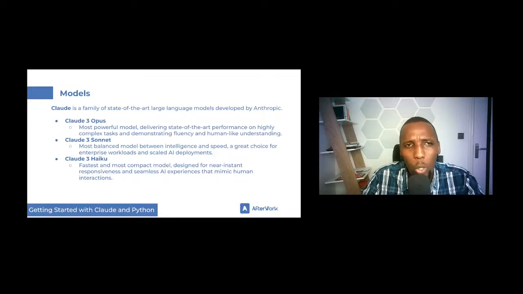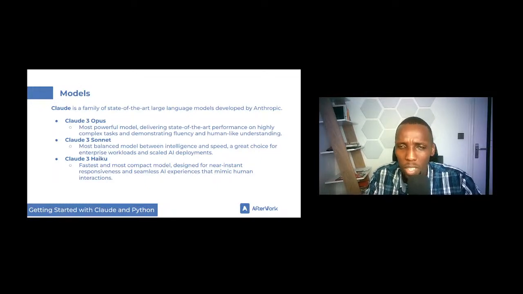They are Claude Opus, which at this particular point in time, the publication of this video, is the most powerful, and it delivers state-of-the-art performance. So it's usually the one that is able to handle complex tasks. If you're looking for a model that takes time, analyzes, and gets more accurate results, then Claude 3 Opus is usually the go-to model.